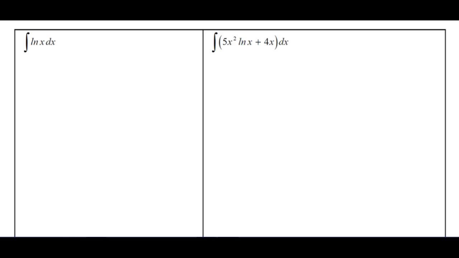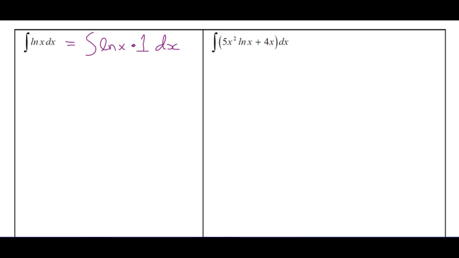Continuing on. Remember this guy? So this was on the sheet the first day that we did antiderivatives, right? And it was like, can you guess what the antiderivative is, right? And I'm guessing most of you didn't figure out what's the integral of this. So here's how we do this one. Does that look like a product? No, right? So we're going to write it as a product. And the product is going to be ln x times 1.